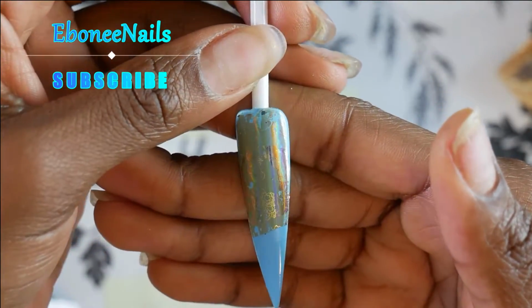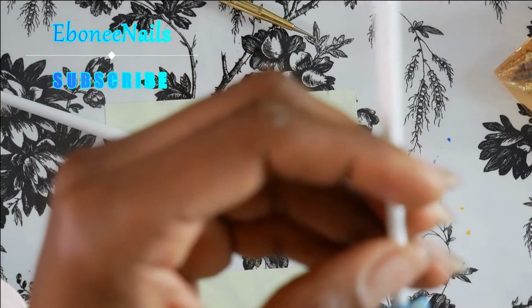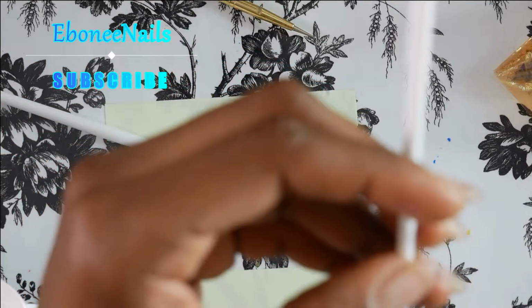It's kind of hard to see. I should have put on the pink, you guys, but it is what it is.